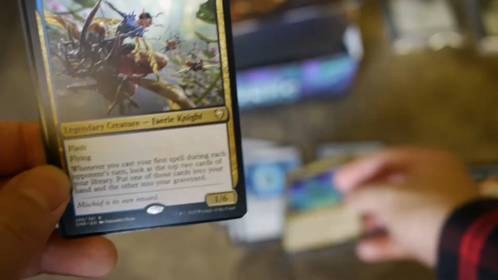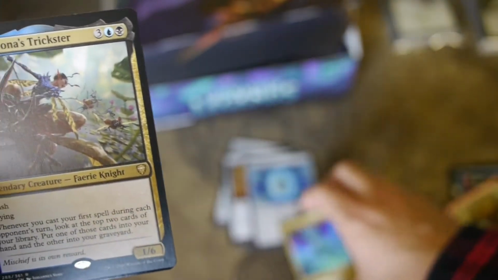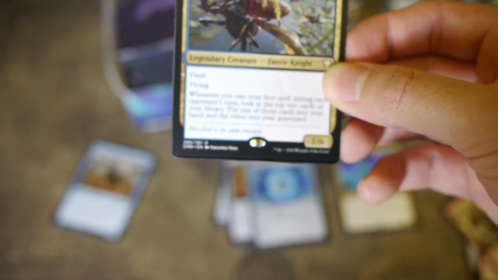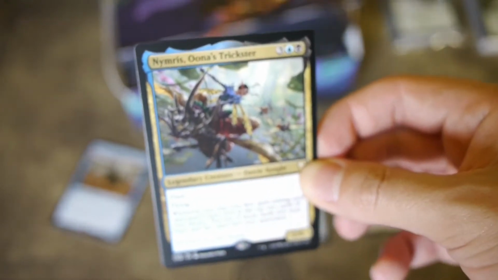I got another legend. Actually, that Sphinx isn't even a legend. He's just a mythic rare. Just a mythic rare, I say. Keep the legends over there. What have we got here? Another multicolor. So Fairy Knight. Okay. I guess a fairy deck is on the cards.